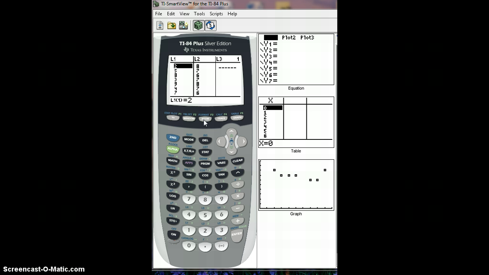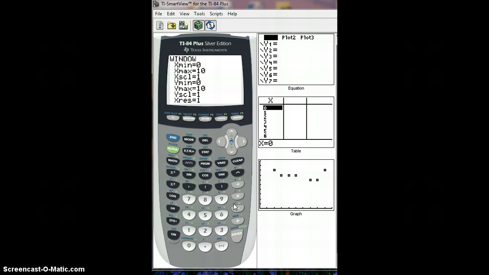So what I'm going to do is go into window and correct it so that I don't really have all this space down here. I'm going to set the y value from 5 to 9. So you go into window. As I mentioned, you've got 0 to 10. The scale is 1. That's what the x-axis is counting by.